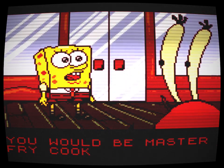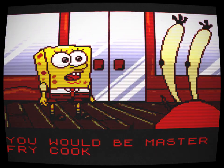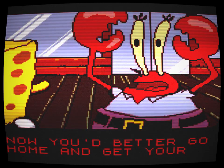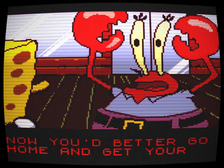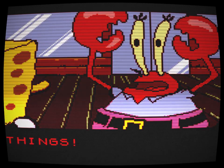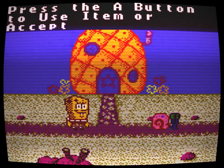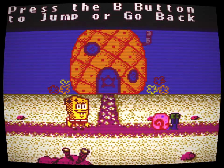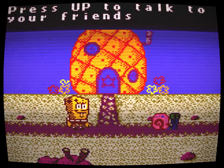I started it up and everything looked fine — great, even. I came to the title screen and I didn't want to start a new game, but try out the old file that the previous owner had. Of course, it was a password function, and I was in a rut. I then thought about the paper. I was right — it was a password. I inserted them into the password screen.